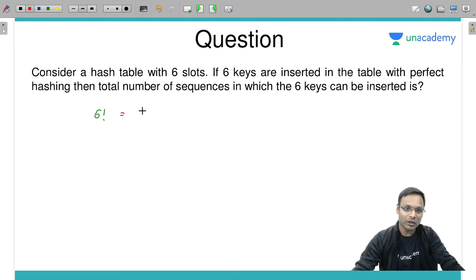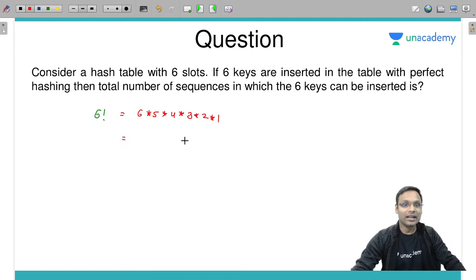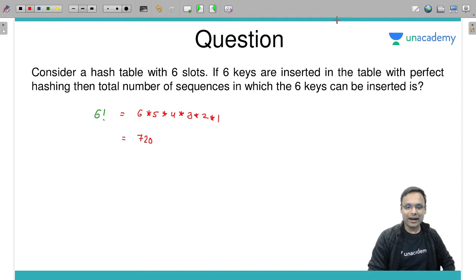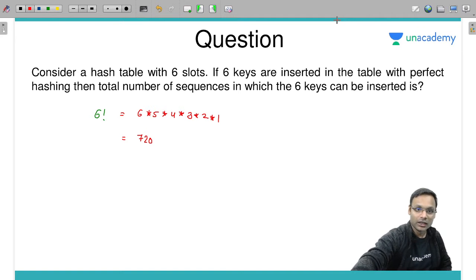Can you calculate for me what is the answer for 6 factorial? Can you calculate, somebody? Can you calculate how much it is? The 6 factorial is, total answer is, I would like to write it here. It's 720. Okay, fine, got it, understood that particular point, everybody? Great, amazing. चलिए आगे बढ़ते हैं.